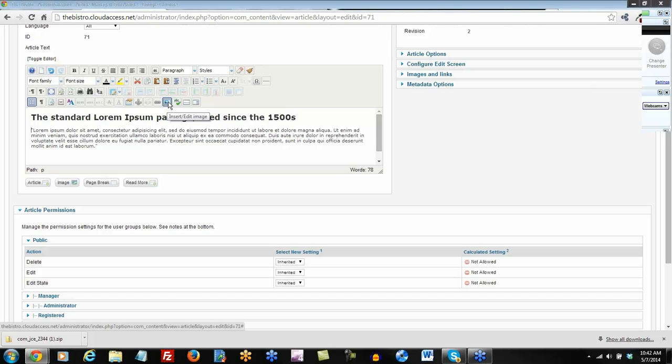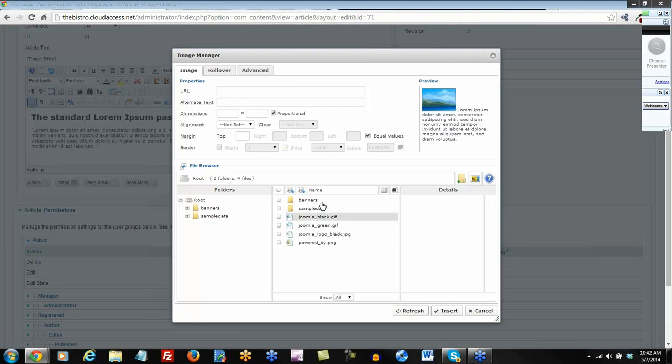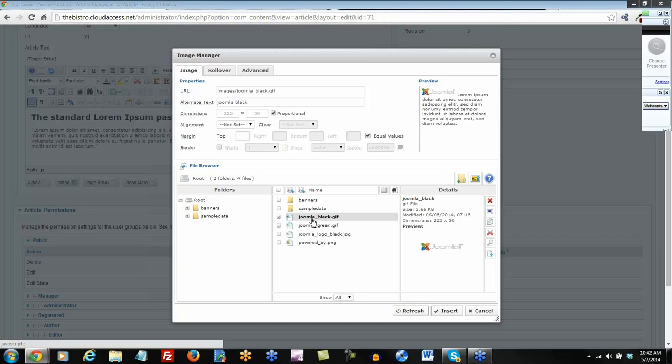So I'm going to click on this little picture frame, and what I can do at this point is I can upload an image that's already in my media manager. Now there are several images that come with our Joomla site by default, and a little bit later you're going to want to clean these images up. Again, if I click on one of these Joomla logos, you see that I get my Joomla logo down here. The properties are included up top. I get the preview, and it's ready to insert.